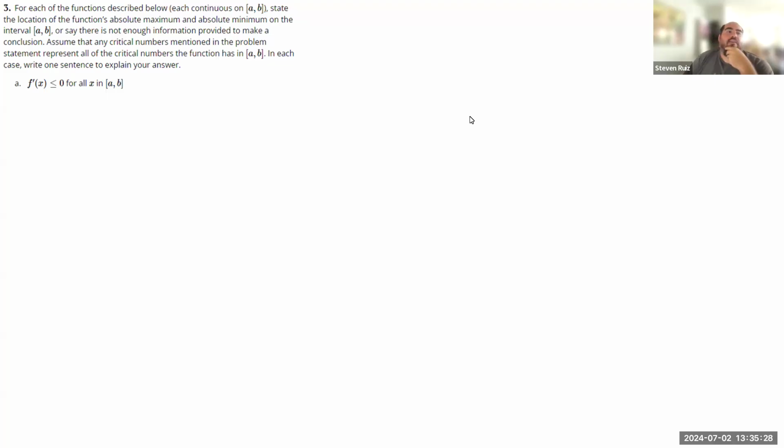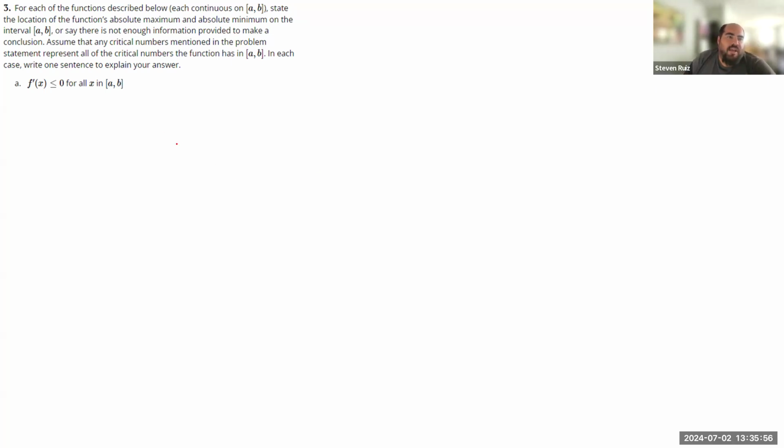All right, so let's look at exercise 3. This is from section 3.3. So just like exercise 1, we're given some characteristics about a function and asked, whereas in question 1, we were asked if there are absolute maximum and minimum points, this time it sounds like they're taking for granted that they exist, but that we have to find out where they are.